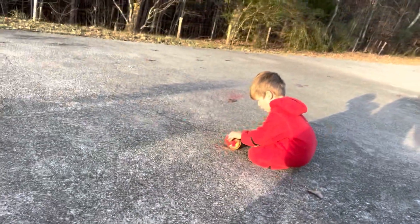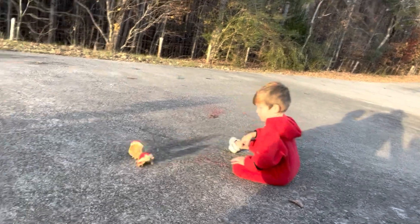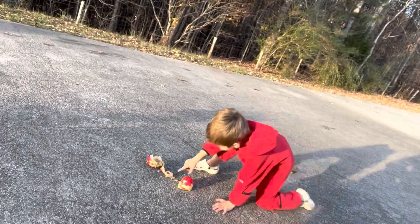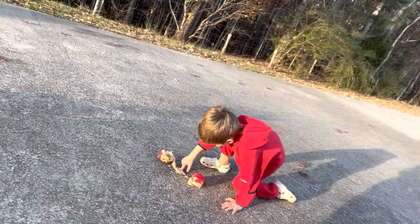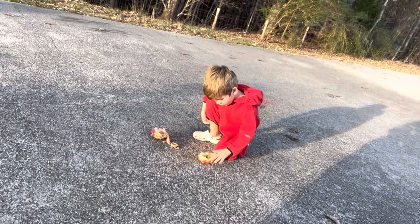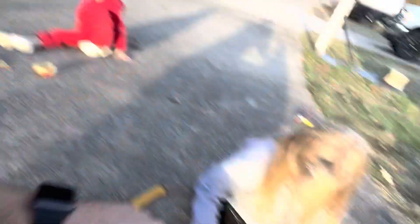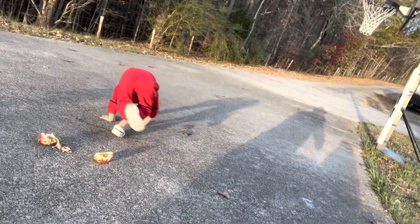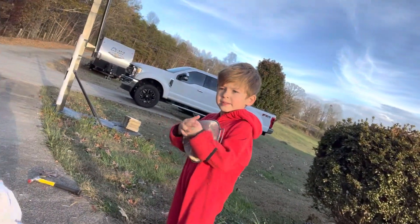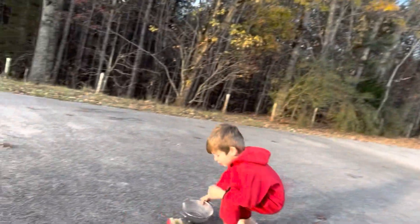Get it Truitt, get it boy! Look at all these seeds. I just broke it — look at all those guts! You see all those seeds? All right Truitt, get your little strainer right here. Yours is the little strainer. Dig all the seeds out of that pumpkin and put them in the little strainer.